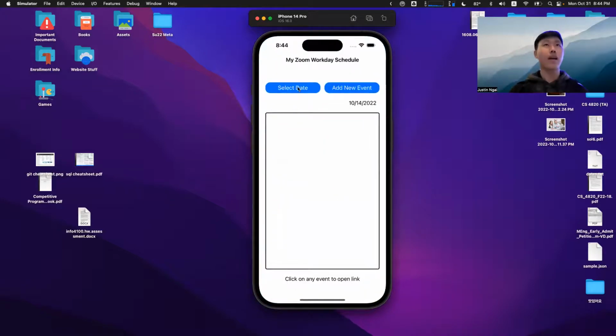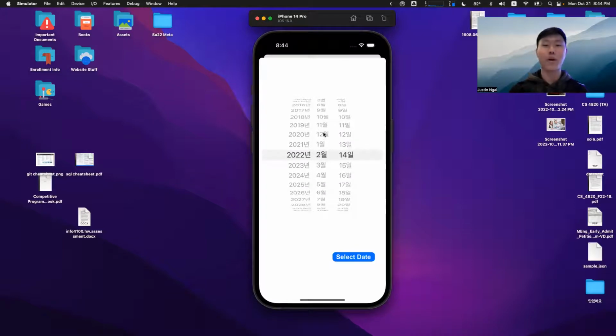All right, and so this one doesn't look as stunning, but has a lot of features, and some of these are also extra credit. So first, this date picker thing. I don't know why my phone's in Korean. But it's a date picker. That means month, that means day. Okay, Korean taught me something. But the idea is, they have a date picker, and this is given to you, this thing called a UI date picker.